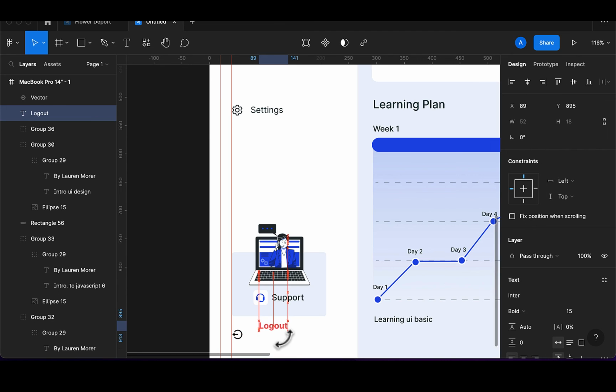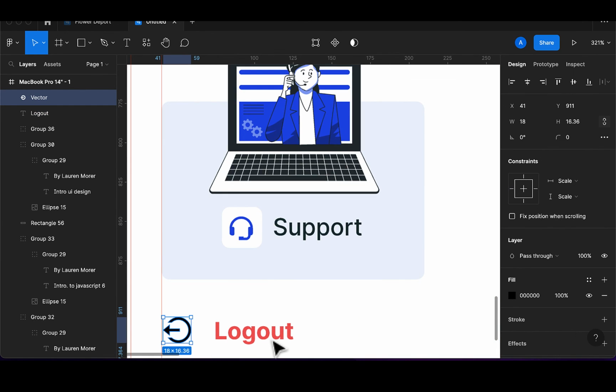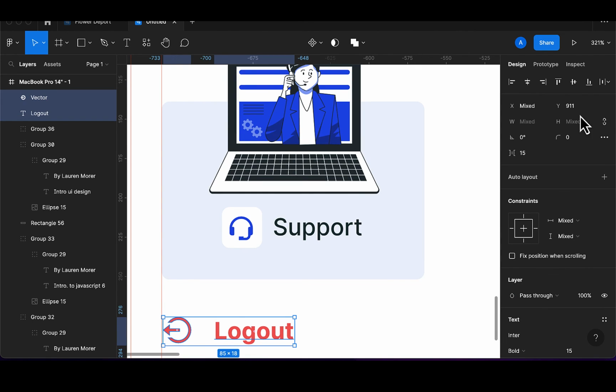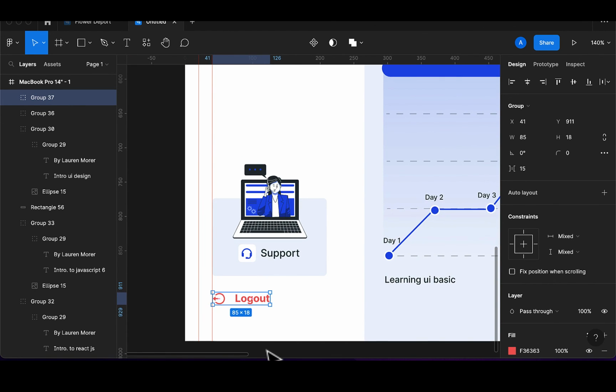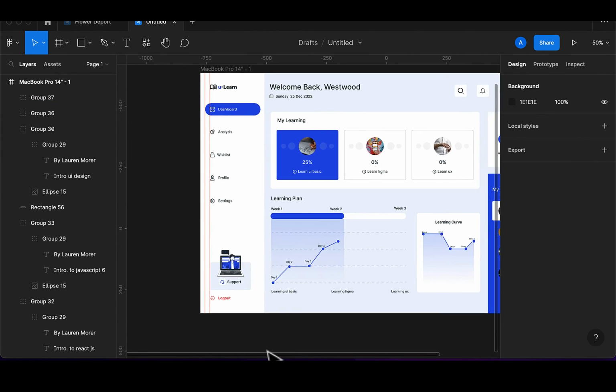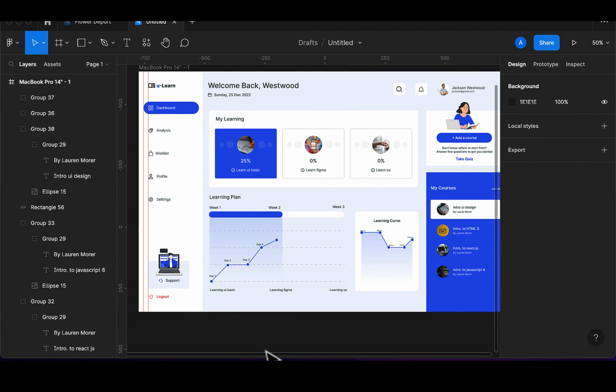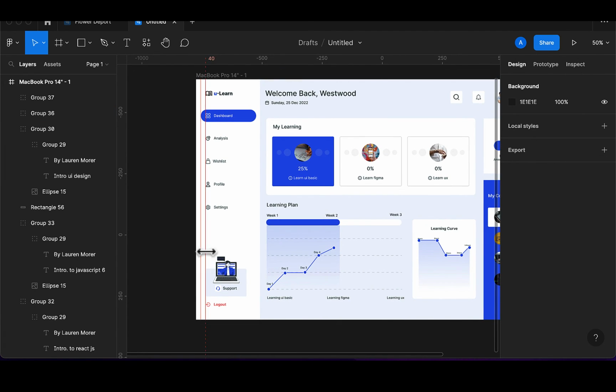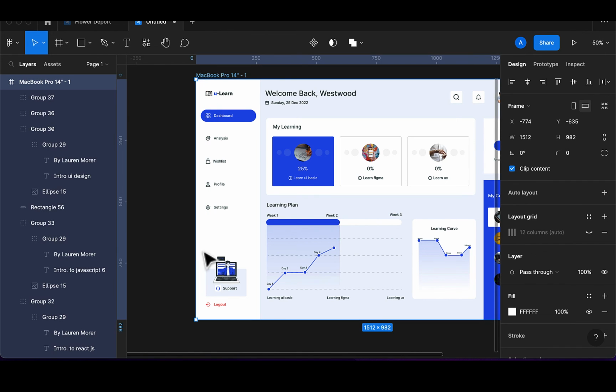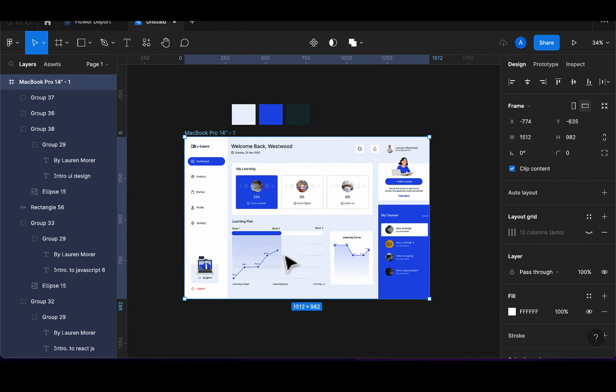So I have my button here, my text here. So I can just drag this here. Okay, log out here. So this has to be also of this color, right? Log out. So I can select the two and then align them, then group them. So here, okay, we think the user can log out. So in case you want to make any adjustment here, you can freely make them. So let's delete these two rulers, and then you see we have this design here.